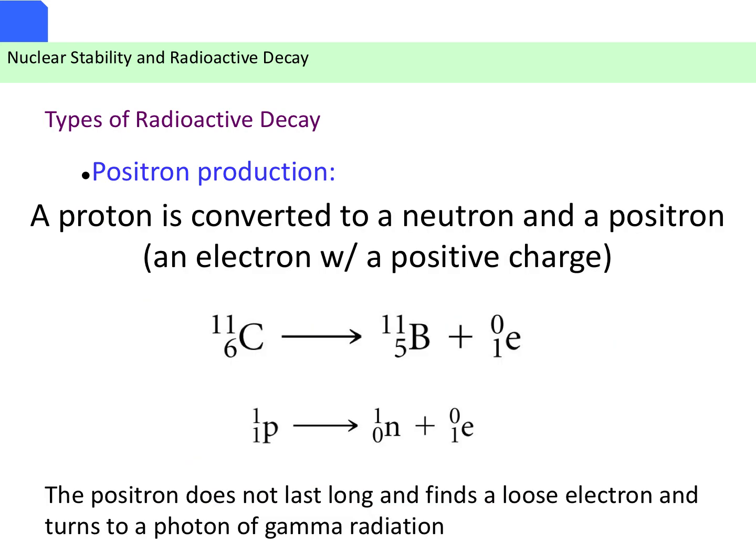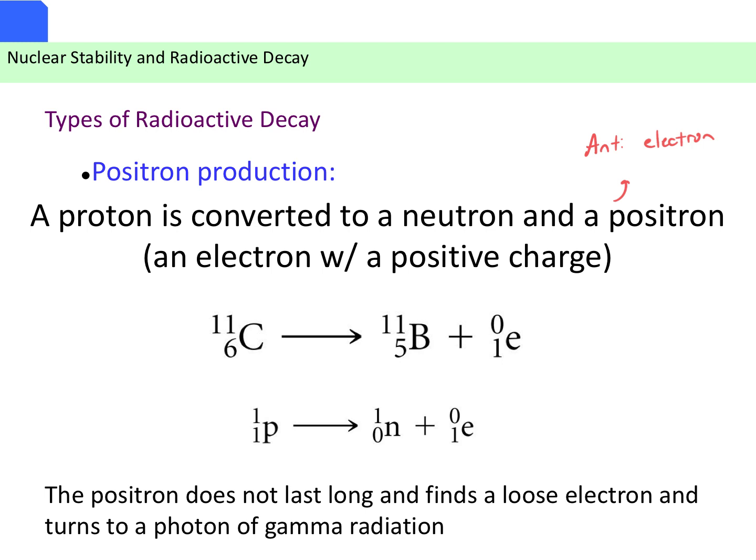Now in these next two examples, they're actually going to take protons and turn them into neutrons, and they can do it in one of two ways. The first one is a little bit more rare, but does happen, and it's called positron production. What it does is take a proton and turn it into a neutron and a positron. Now what is a positron? A positron is basically an anti-electron. An electron has no mass and has a -1 charge, but a positron has no mass and a +1 charge. So it's a really small particle with a positive charge.